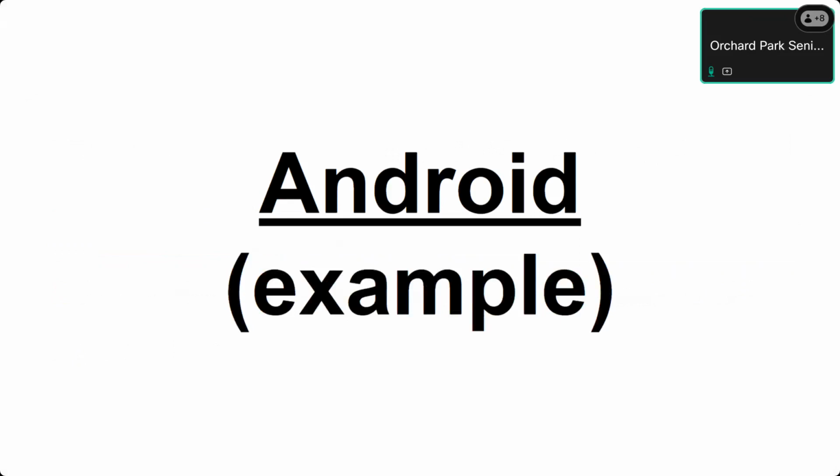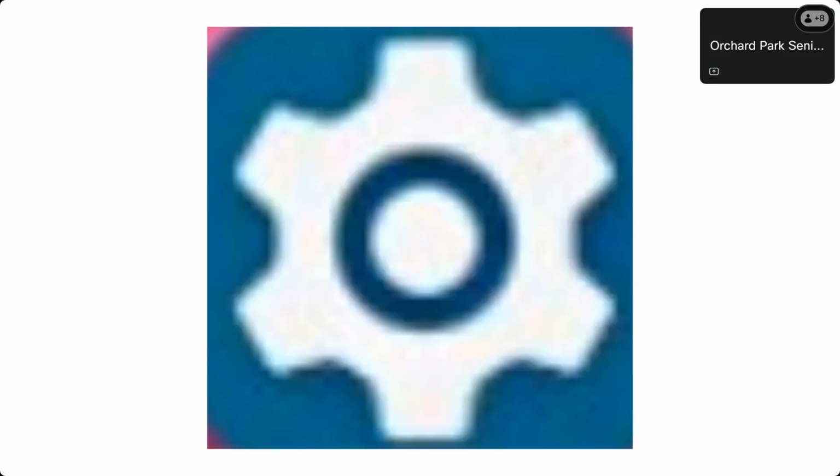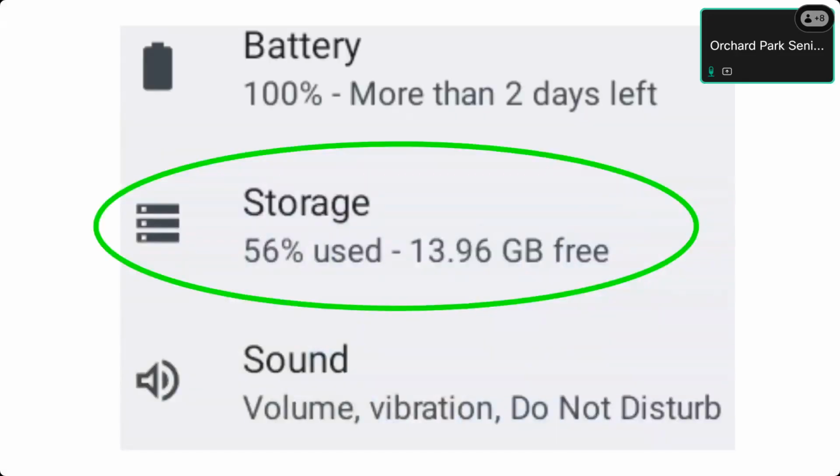Now for Android, I can show you an example here. The problem with Androids, if you've been in any of my other classes, is that unlike Apple devices, Androids can be wildly different in where everything is located. So this is the example I have to work off of. You find your settings app. It's kind of the same deal. At least on this device, there is a section straight up called storage. If you don't have that, it might be under the words device care.